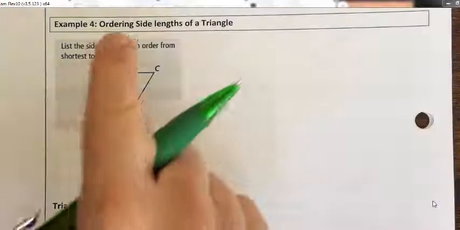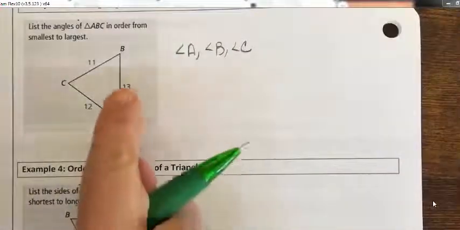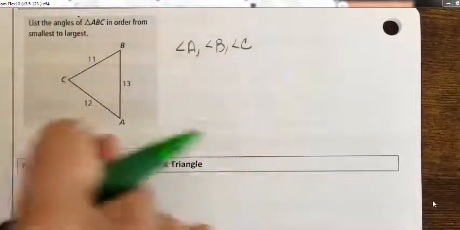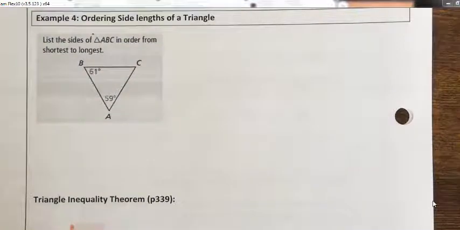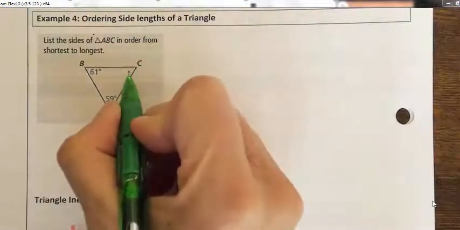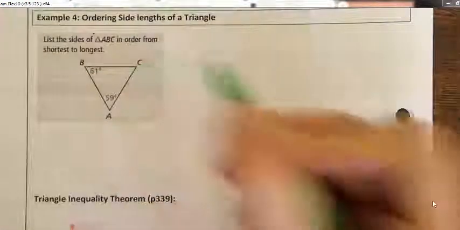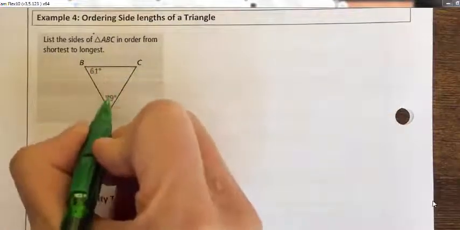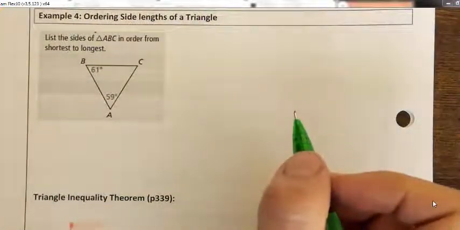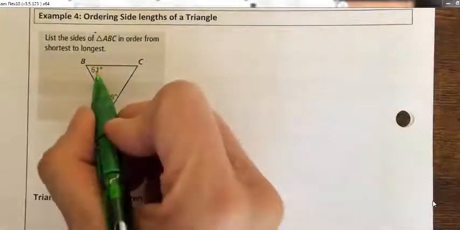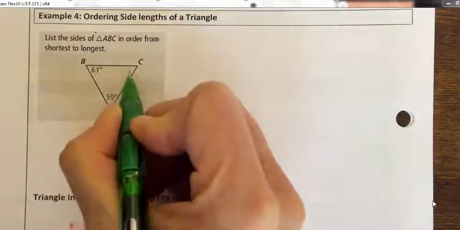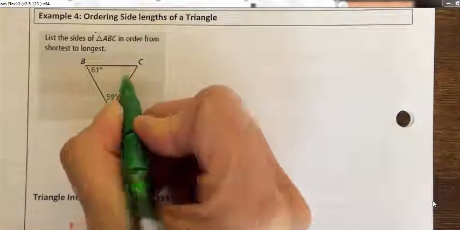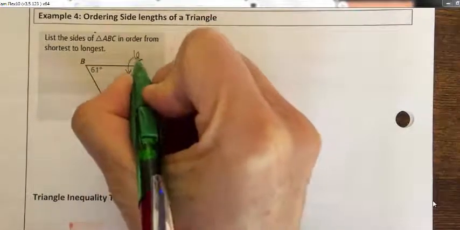All right. Now we'll order the side length. So instead of being given the sides and figuring out which angles are the biggest, now we'll be given the angles and we'll have to figure out which sides are the shortest or the longest. Well, it might be helpful if I figure out what this other angle is to begin with. So I know that all the angles in a triangle add up to 180. Let's see, these two angles together add up to 120. So if they all add up to 180, what's this one going to be? Well, this one's going to be 60 degrees.